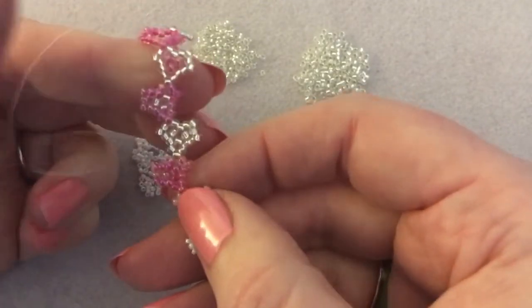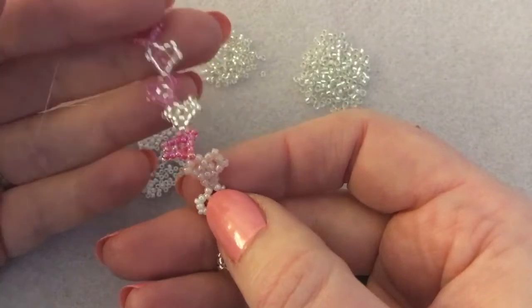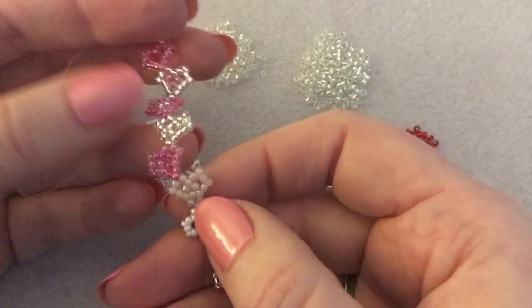So then I tried it with filling with the self color. I tried a slightly bigger seed bead. These are Miyuki, and this is Matsuno.